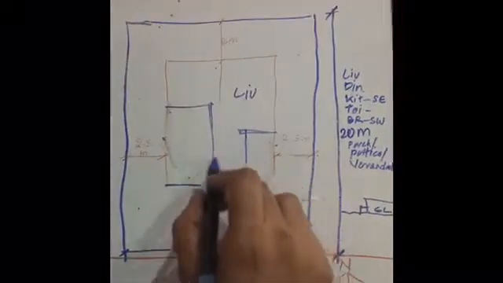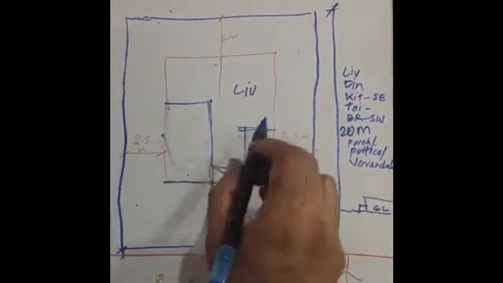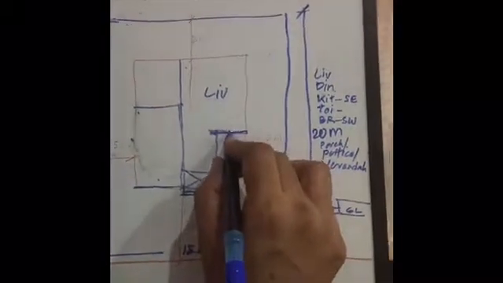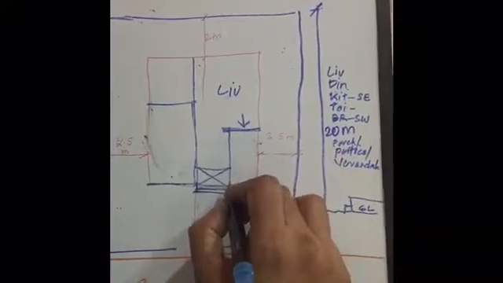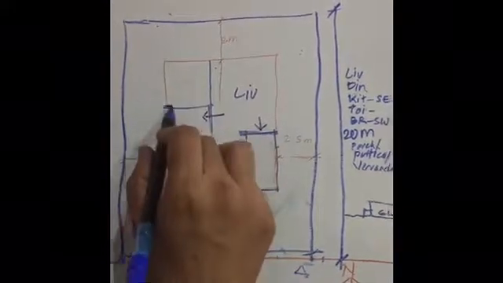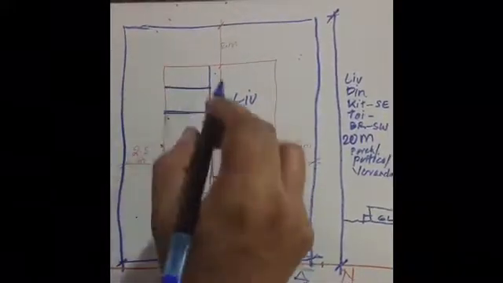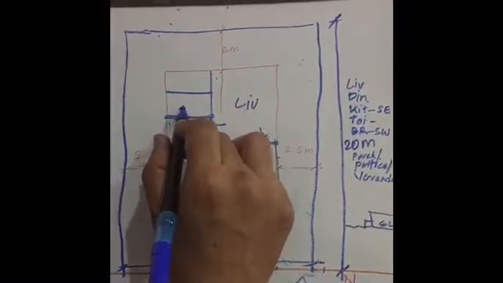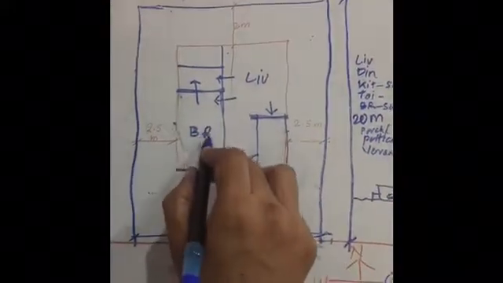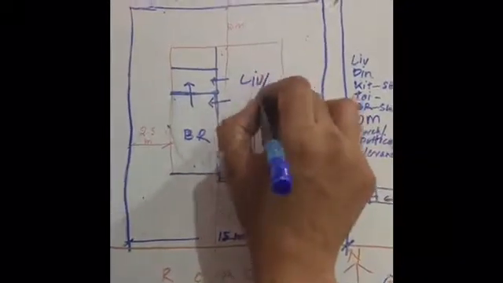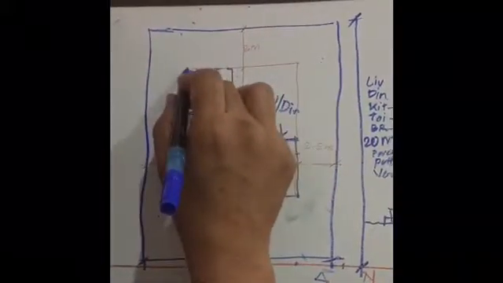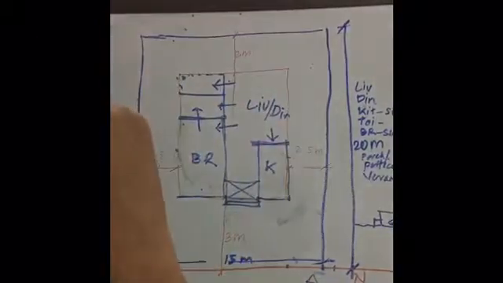I have a small veranda, I have a small lobby area, okay, and then maybe I can have my living here. This is only one of the options. I can have an entrance from the kitchen from this side, and maybe the bedroom from this side, and I can have a toilet. Either you have the bathroom through this or through the living dining. That is your choice. So this is our bedroom, this is our kitchen, this is living dining. This can be a veranda or a portico or an extra space with just the roof. So you can come out and have a couple of chairs to sit down.